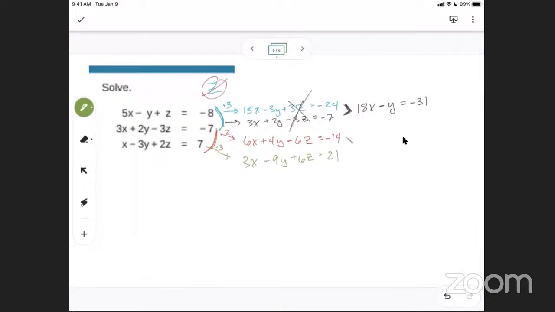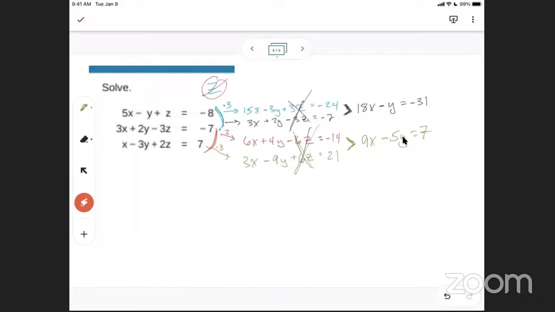Now I'm going to combine those together. And what do I get when I combine those together? The z's go away. What are the x's? 9x. Minus 5y. Equals? 7. Good job. Now, you see these? Hey, look at that. Now I can eliminate which one, the x or the y?